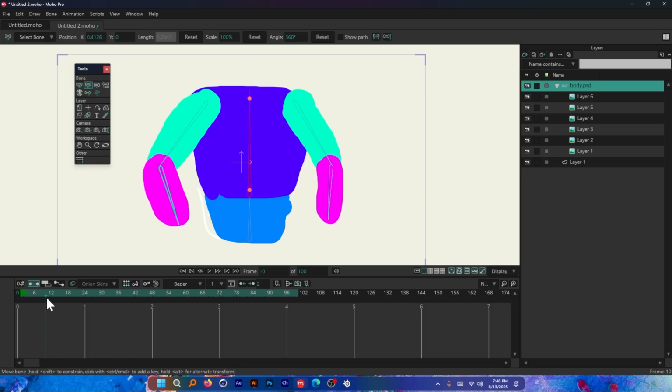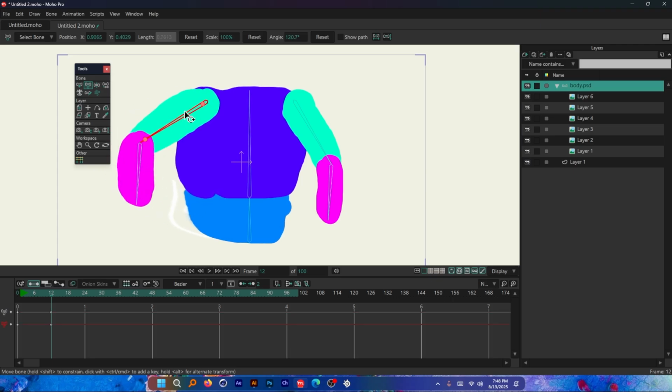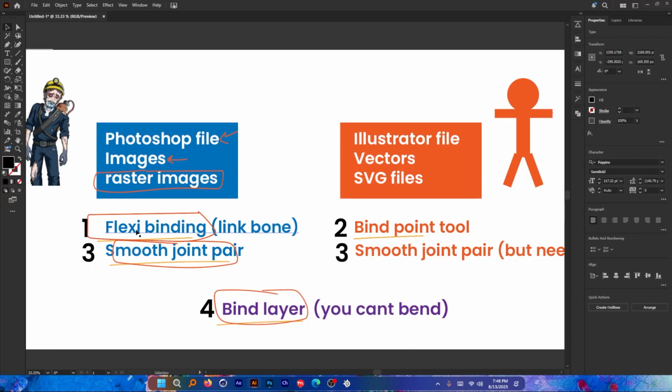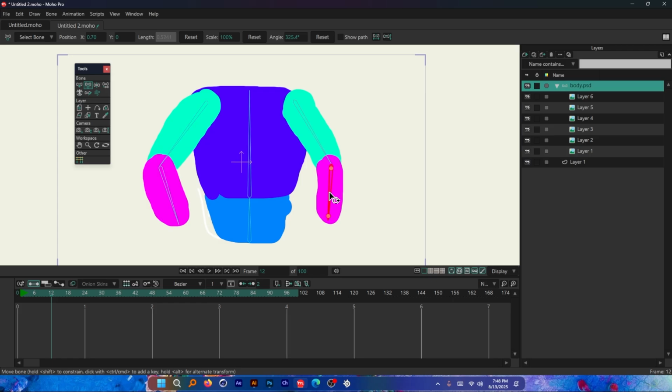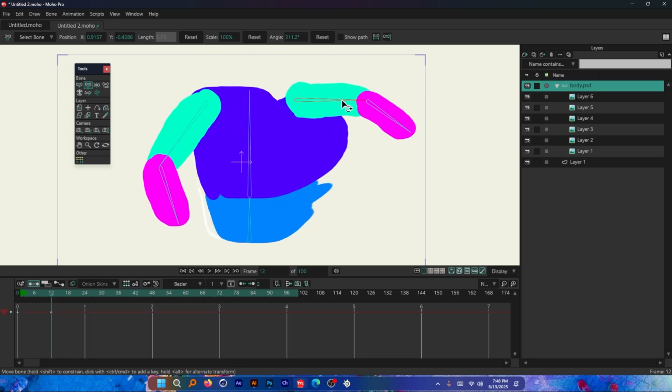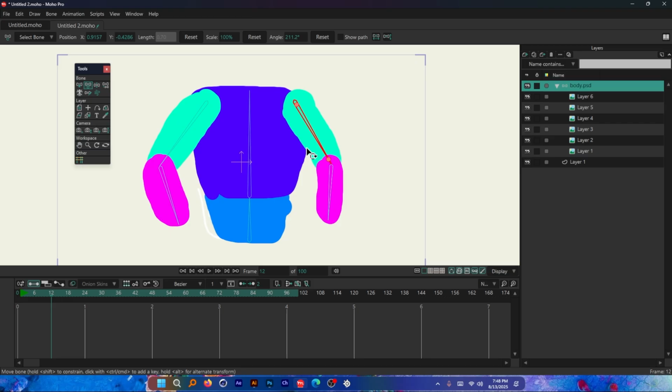But while you are in, let's say, frame 12, now when you adjust this, the artwork is going to get moved along with it. Now as you can see, everything else is moving with this, right? It's like getting distorted or getting stretched. Why is that? This is because this is flexing. That's why it's called flexi binding. It's getting flexed. So hope you got it. So right now everything is getting flexed and it's called flexi binding.